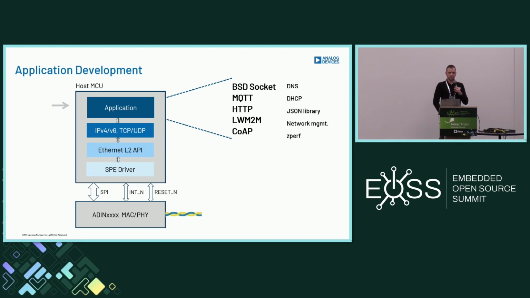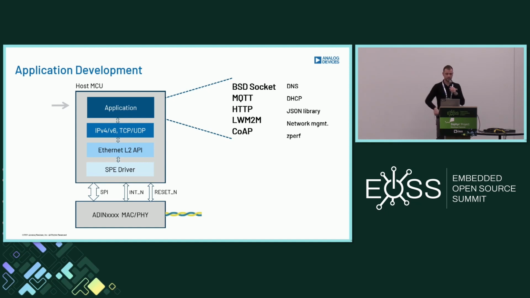Zephyr has support for the BSD socket API, MQTT, HTTP, lightweight M2M, and CoAP. Again, lots of these are highly industrial focused, which is great in the context of 10BASE-T1L. I think for developers who are looking to move to working on a product with industrial connectivity, and who have experience with socket programming, this opens the doors to reuse your existing know-how with socket programming or MQTT, for example, with an industrial focused communication technology.